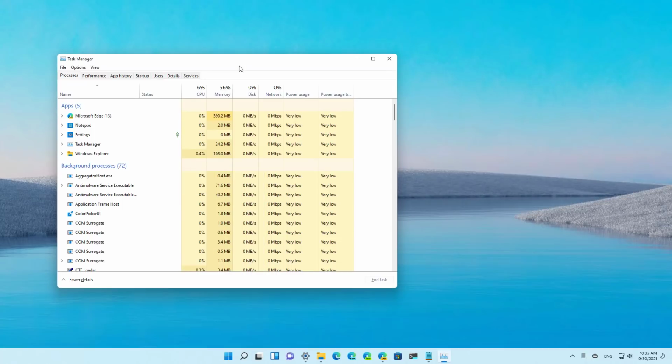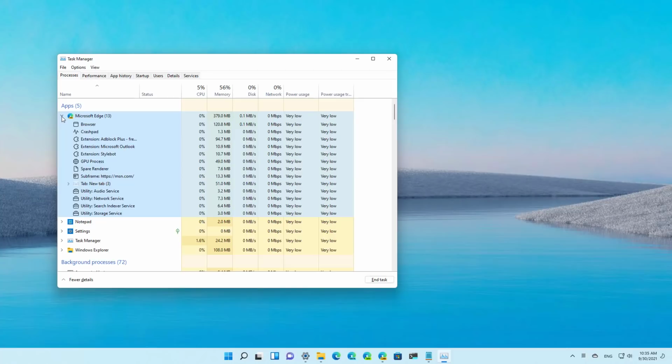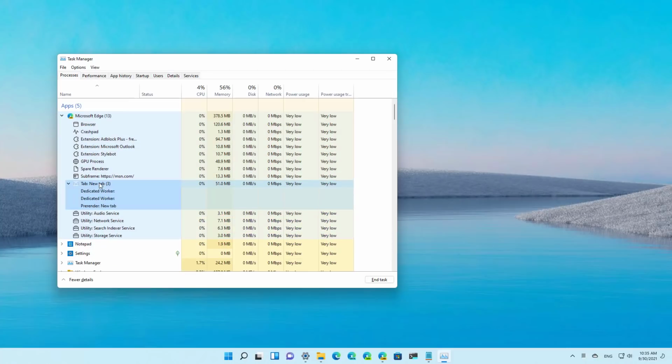So going back to what's new on Task Manager, the only thing that's new is that the application can now classify and show the different processes of Microsoft Edge. The classification is divided into several elements, and they all have different icons to make it easier to identify the process.